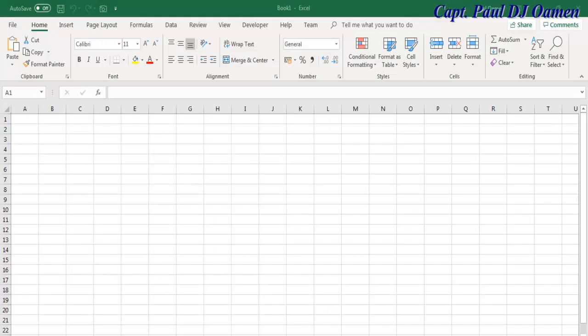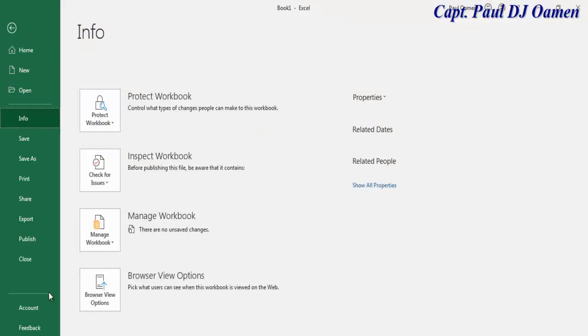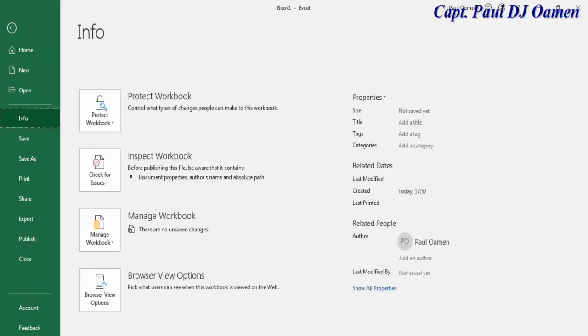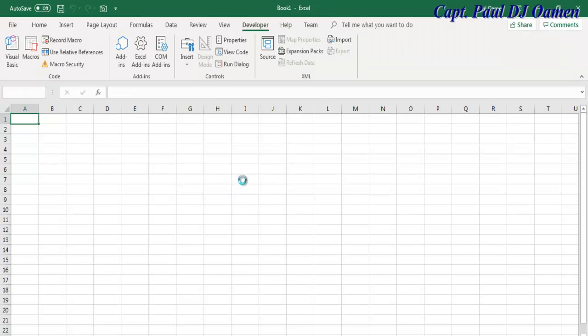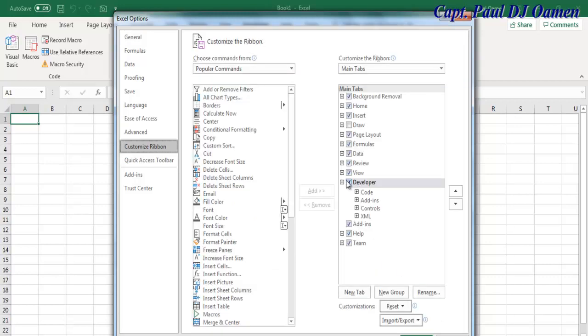Hi and welcome to Student Excel Data Entering System. So I'm going to start by going to Developer tab, click on Visual Basic. If you don't have a Developer tab, go to File, select Options, and right inside the options select Customize Ribbon, and right there, that's the Developer tab. Make sure it's checked. If it's not checked, check it and click on OK.